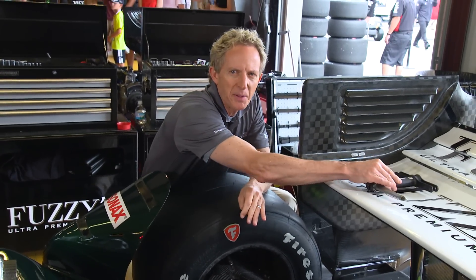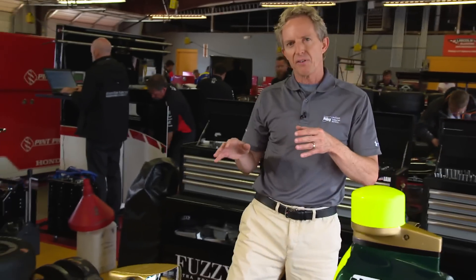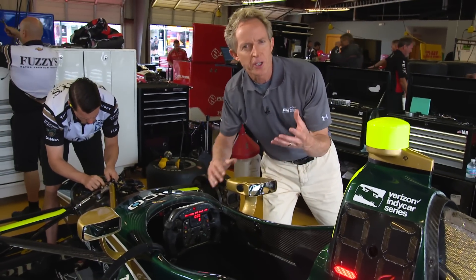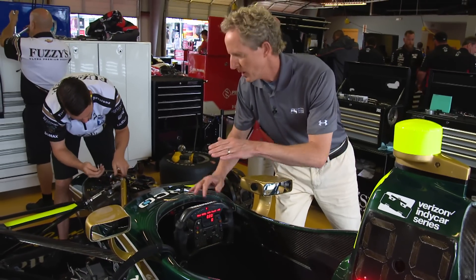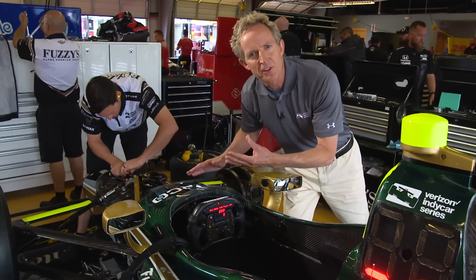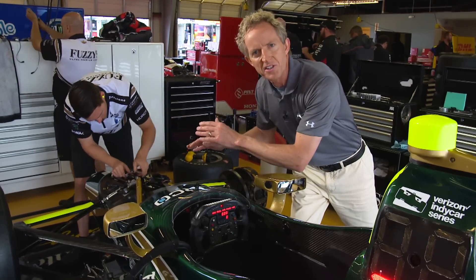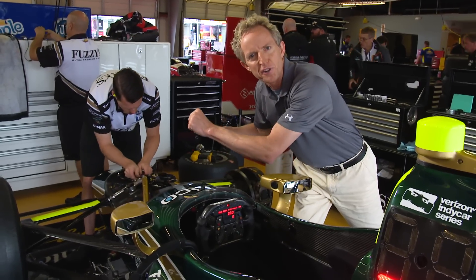As far as what happens in the cockpit, it's kind of driver preference how you want to set it up. In the case of Joseph Newgarden, he likes to have the front anti-roll bar with his right hand. The general rule is: the stiffer the bar, the more it settles down that end of the car. So many drivers say, if I want more front grip, move the bars to the front.